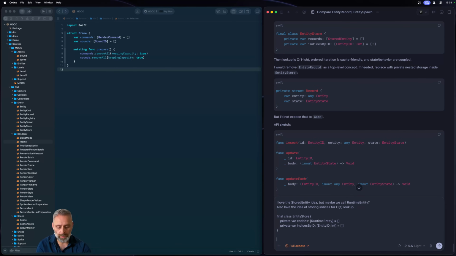Remove record or entity record, I think it's called. Another abstraction isn't helpful here.